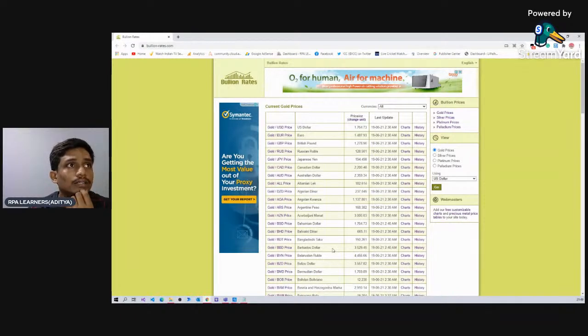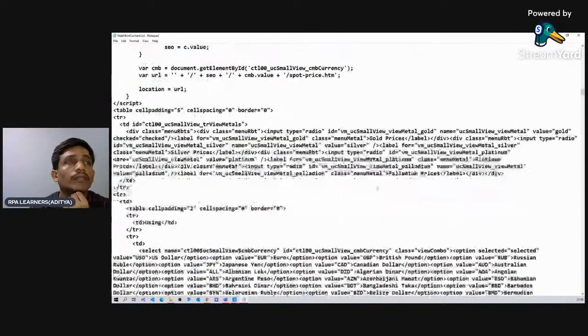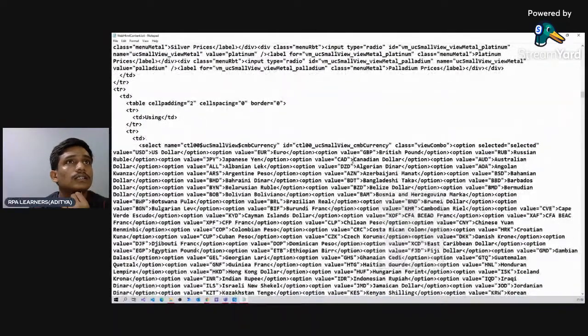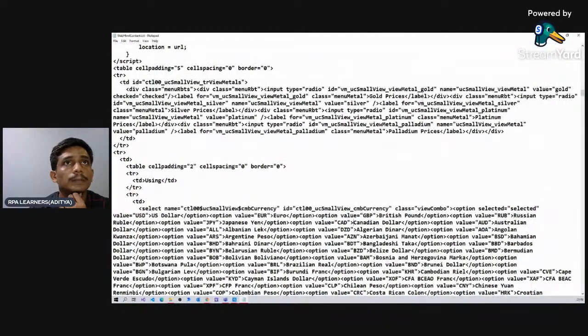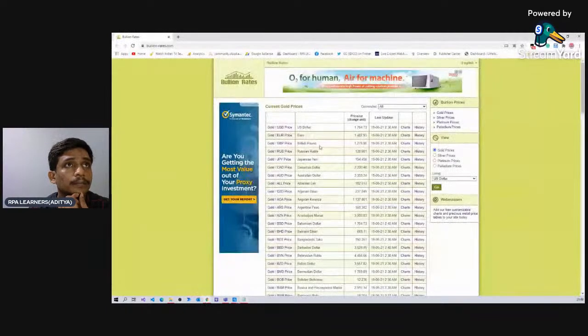And if I go down, here you can see the name here, that is gold prices, right? Gold prices. And it is either US or UK. You are able to see them here: British pound, Canadian dollar. And if you go to the website here, you can see that British pound and the Canadian dollar. So we are able to see till here. So let's find out these remaining parts.